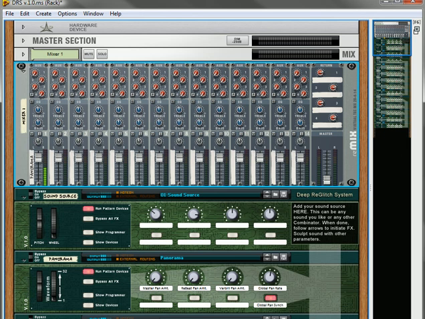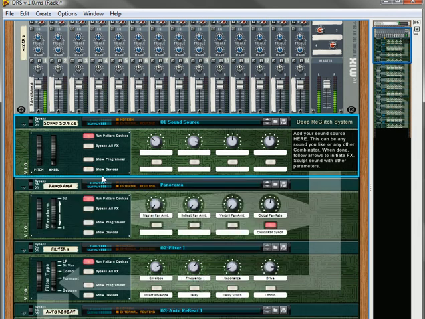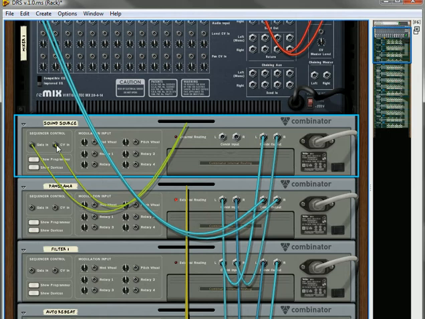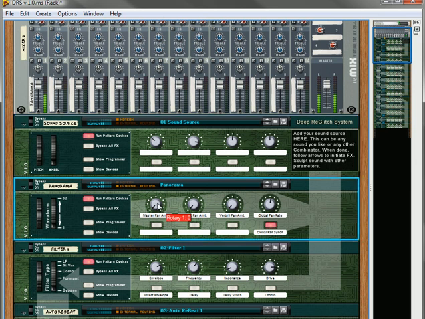It's an audio processing system, but it's also a glitch box at the same time. It's called the DRS, or the Deep ReGlitch System, and the way it works is you can turn on your sound here. We have a sound source. This could be any sound source you want. Just load this up with whatever goodies you have, anything in your sound arsenal. Make sure that these CVs are in place, and away you go. And you can start panning your signal.